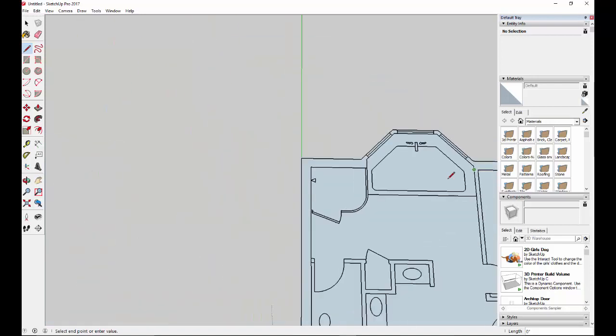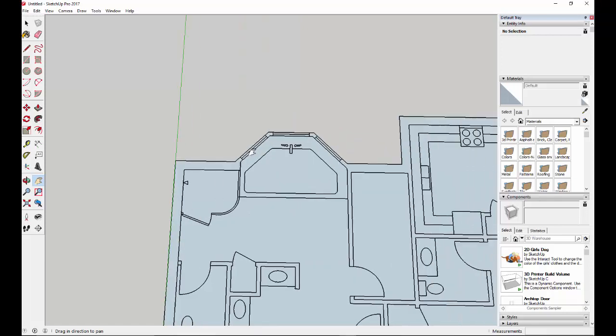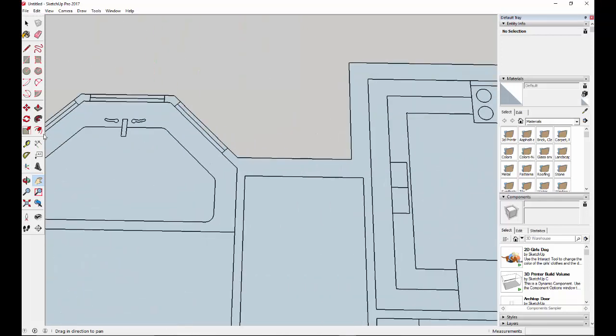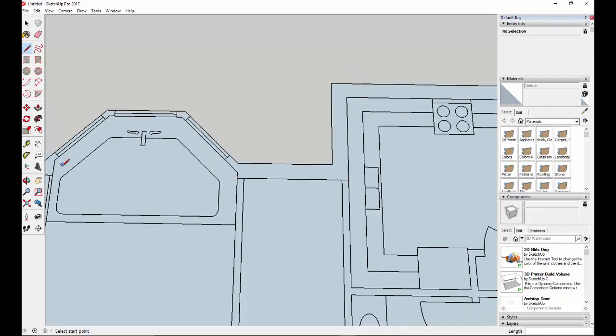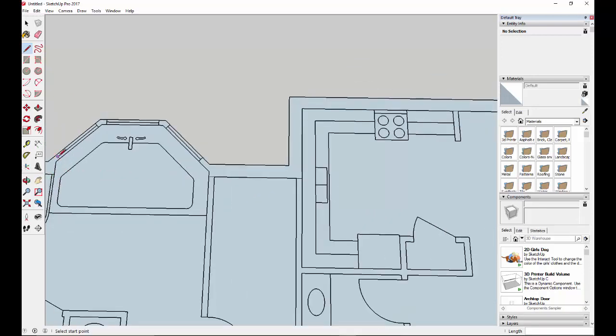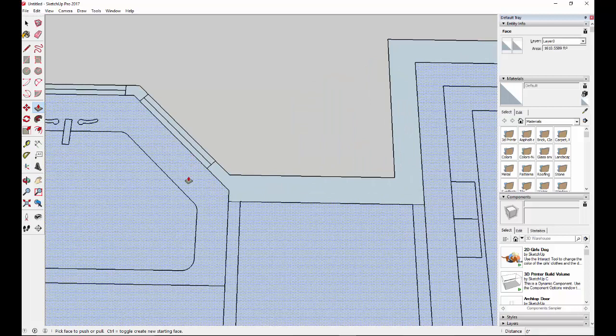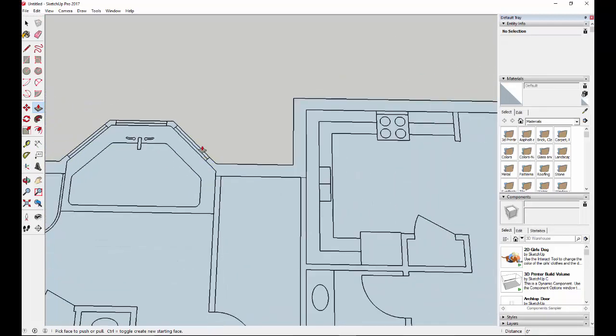And the last line I'm going to put in, I actually need to do the pan tool. Pencil is to draw it right here. Excellent. So again, we had a line already here. We had to erase these lines because they weren't accurately drawn, and we redrew it. So now if I use the push-pull tool, you should be able to see that now we have two faces, the inside and the exterior walls. And now our exterior walls look accurate. They are drawn right with that CAD line work.